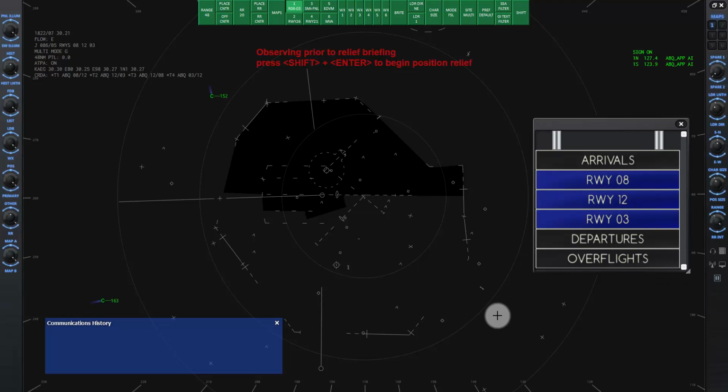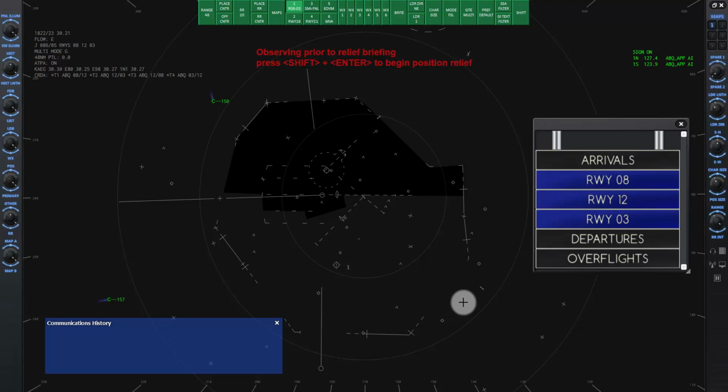The first thing I want to do is observe the briefing so we know that the scope is under our control. If you forget to listen to the briefing and take control of the scope, the controller on duty will continue giving commands to the aircraft in his sector, and that can get very confusing.